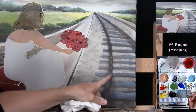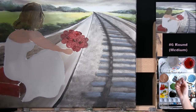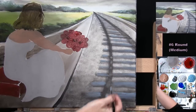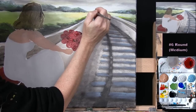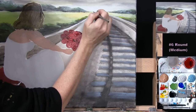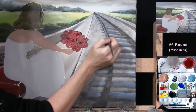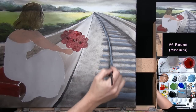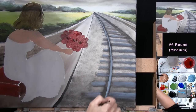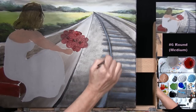Now I'm going to do the same thing to the long part, the track itself. And so I had these kind of like bald spots in through here because of where I crossed over. This should take care of that. If it doesn't, you can certainly bring back some of that black or brown. So I'm going to take it again right from my vanishing point. I don't want to cover up all of my darkness. I'm kind of going down the center of that track that we had put in place. So I'm leaving a little bit of that darkness on the left and the right side of it.